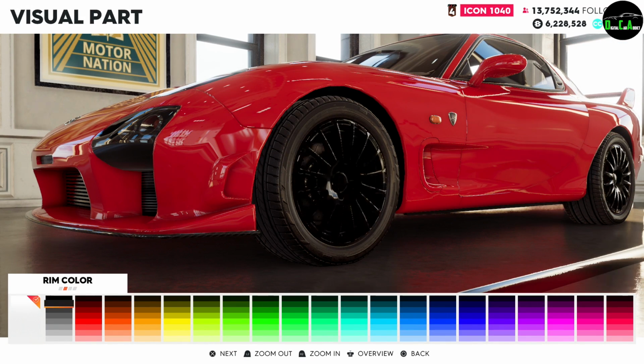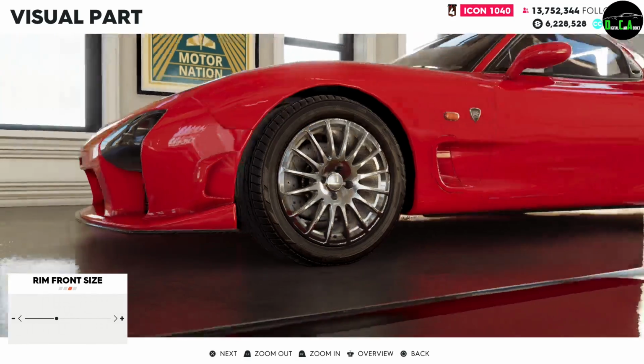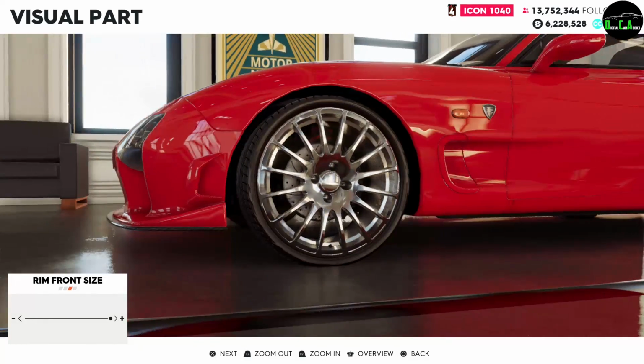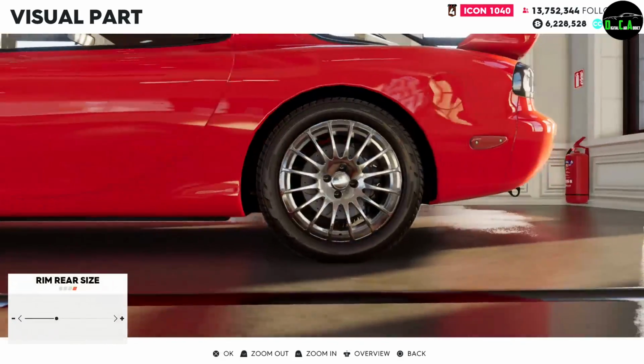And then when we increase the size, we'll look a lot better here. Obviously silver. In the movie it was kind of chrome. So the wheel size, we're going to max it out and then go down. Same thing for the rear.